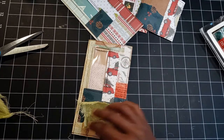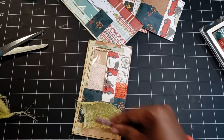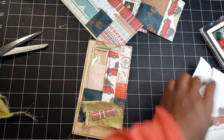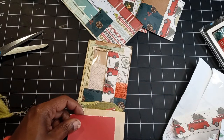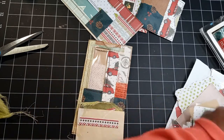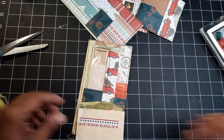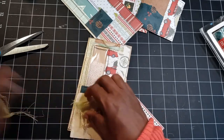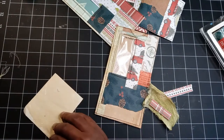All right. So let me just get a little piece of something that's not already on there. Something like that, but I need it bigger. I don't want to pull out a mess here, but I may have to. I might get away with that since there's so much pattern there. Or that. We already got red. Okay, I don't want to overthink this. Let's not do that. There we go. We might do that. I got what I need. Let me just put the rest of these scraps away. And I think when I get finished with these pockets, I'm going to throw away whatever scrap bits I have left, because we can go on and on for the rest of eternity utilizing the scraps from scraps. At some point, we've got to just call it for what it is. We're done. It's a done deal, girl.